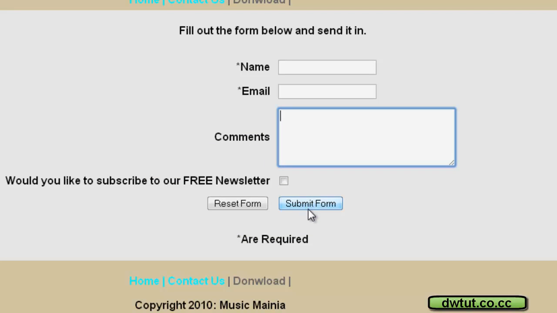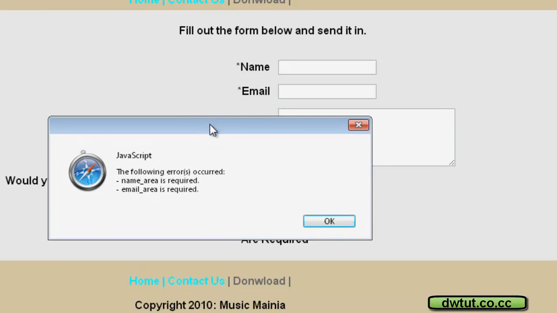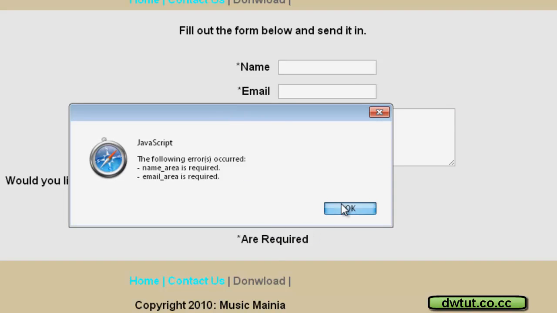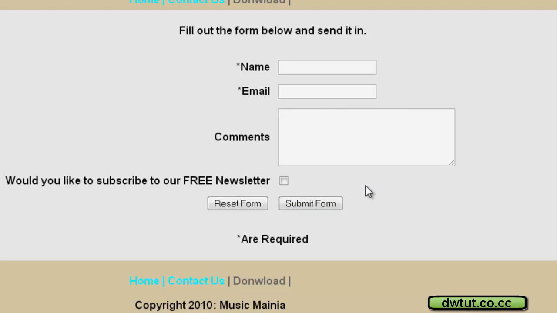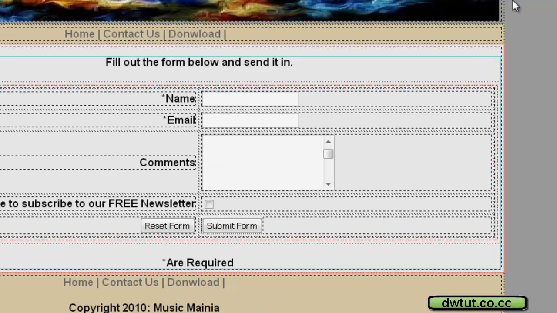Now, if you don't want it to bring up this box, it just doesn't look website-y, it looks like some pop-up. Sometimes some scripts that you get will automatically know that they aren't putting in a thing, so they'll redirect them back and then put some text up here saying that email or name is not valid. But that's if you get the script. The script we are using, I can't remember if it does validate it, so I'm not sure. That's why I put the validation on there. So that is how you validate a form with Dreamweaver instead of using some third-party script.